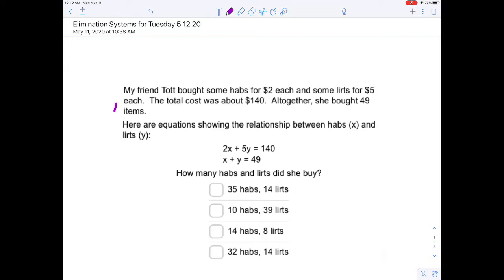Now first, each one gives you a little bit of a word problem. The truth is right now we don't really need to focus on the word problem very much. What these questions are all asking is, here's a system of equations, where do they touch? Or what's the solution to the system of equations?